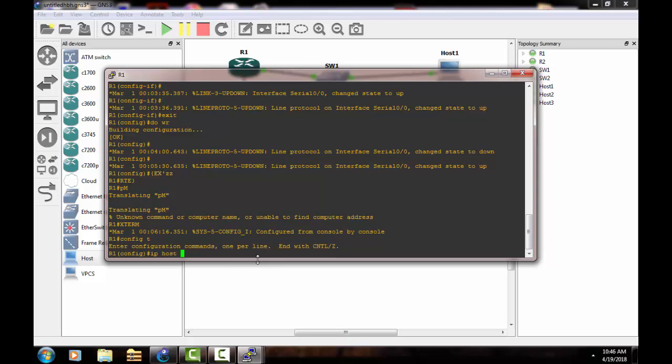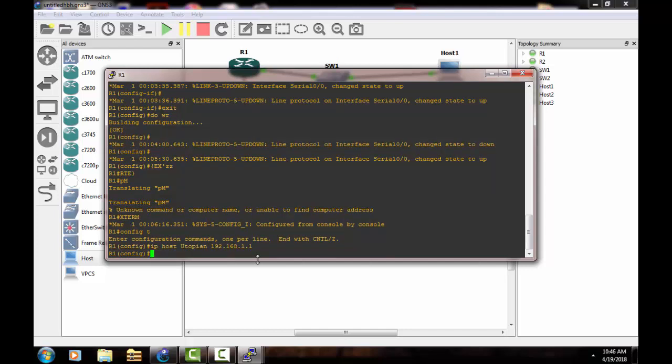Say the name I want to choose here is Utopian, and then the IP address, for example, 192.168.1.1.